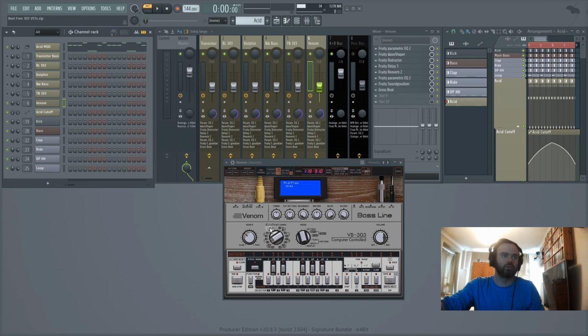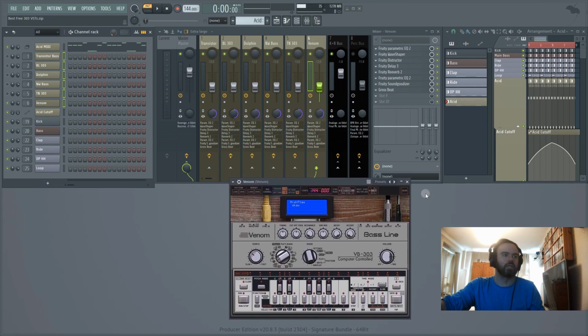Next thing I'm going to do, it starts at 119 BPM, but I'm going to flip this down to host sync. That then syncs to my host, Fruity Loops or FL, at 144. That's fine. Let's see if it wants to give us any noise. Nope, still doesn't want to give us any noise. So if I move the trigger all the way down to 1, now this should work. There we go. We have MIDI. So now we can crack on and try and get this sounding good.